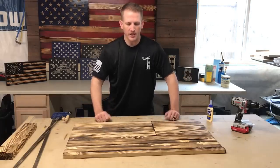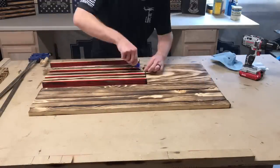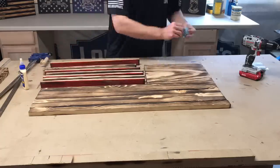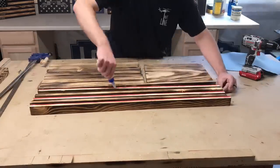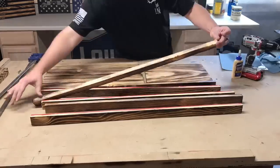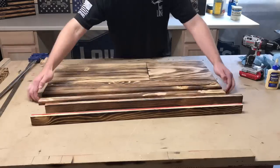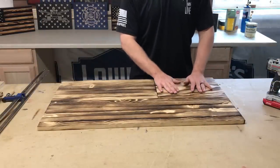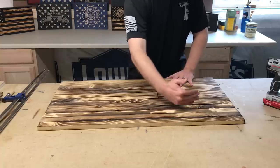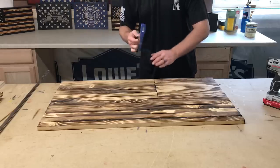We're going to put a thin bead of glue on every single stripe and then push everything straight together before putting on the clamp. What's key is you don't need a lot of glue — if you put too much, when you compress the flag it'll squirt out and you'll have dry glue on the back of your flag. A little bit goes a long way. Once the glue is on, we line everything up based off the union, making sure all the short stripes are flush toward the union.